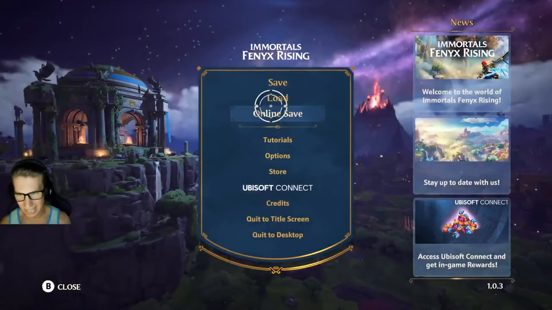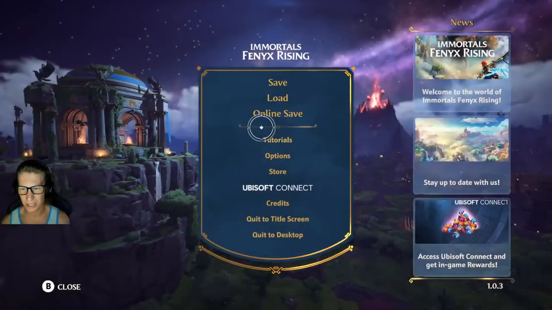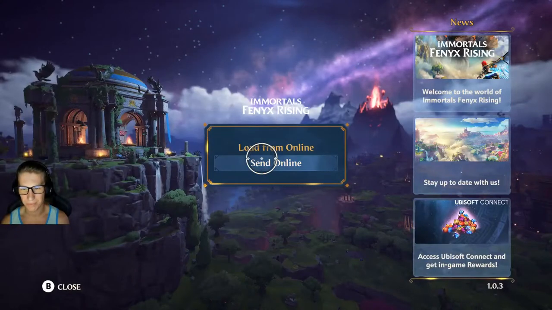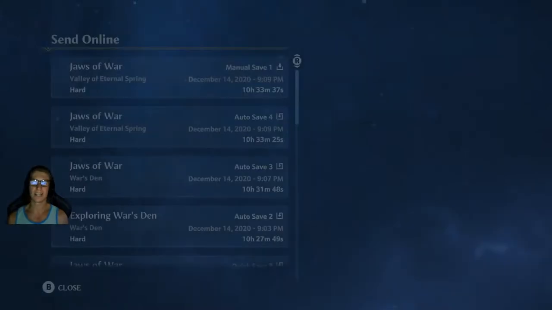Alright, so I'm going to save it, and I'm going to online save it, so that if I want to continue on Stadia, I can. And that is the great thing, is I can pass it on to the cloud. Send online.